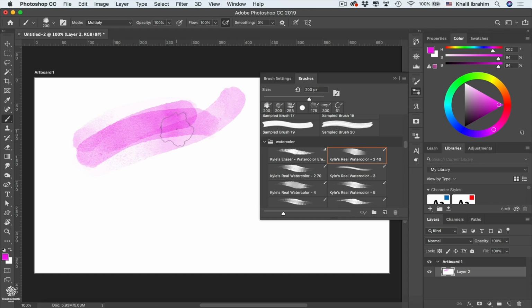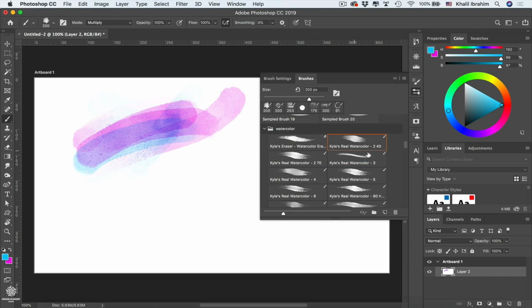So let's swap colors, pressing X, and select another color for our foreground color this time. Let's paint over that. You can see how cool and amazing that looks. And by the way, the brush has Multiply mode for blending option to get that amazing transparency within our brush strokes, just like that. It's really amazing.